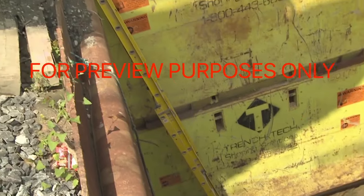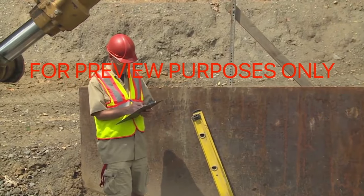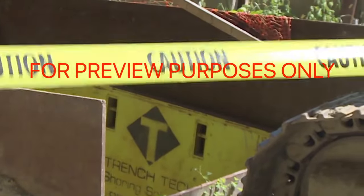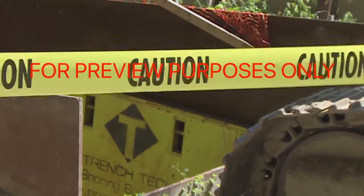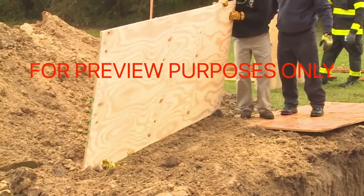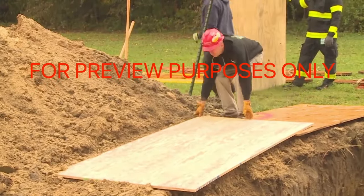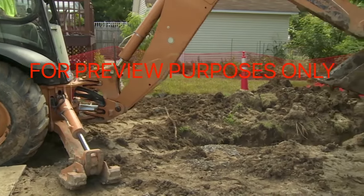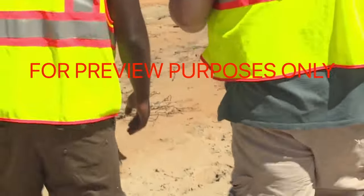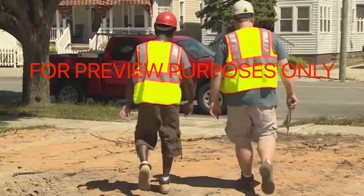The worksite, trench, and protective system will be inspected before the start of each shift, and as necessary during trenching activity. If conditions change, no workers will be allowed in the trench until any new hazards have been controlled or eliminated. When you're working on a trenching project, you can help keep yourself and your coworkers safe by being safety-minded and working defensively. Trenching work has its risks, but accidents and injuries don't have to happen. Now that you're aware of the potential hazards and know how to avoid them, you can help ensure that everyone goes home safe at the end of the day.